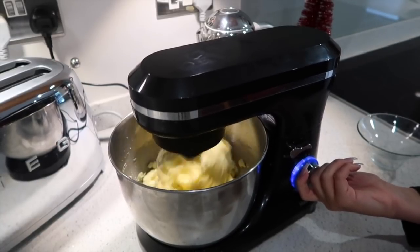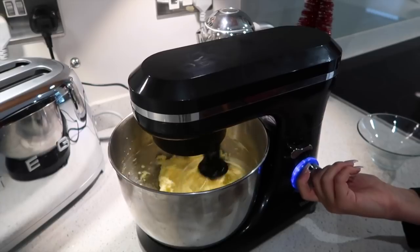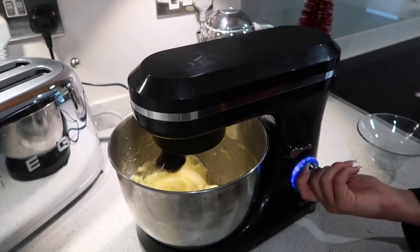But yeah, you want to cream this together for a good 2 to 3 minutes, just until it's light, white and fluffy.